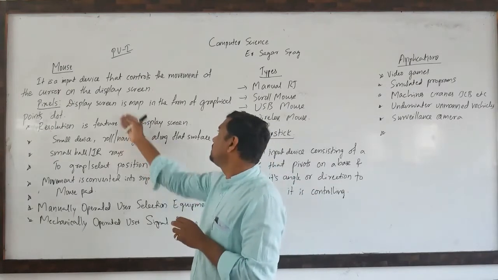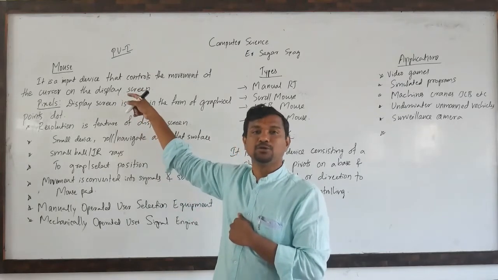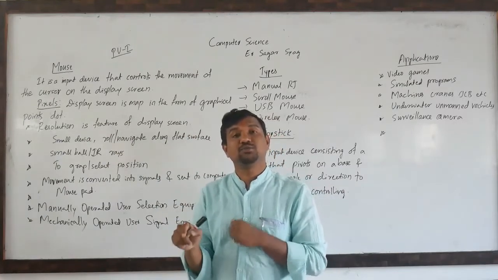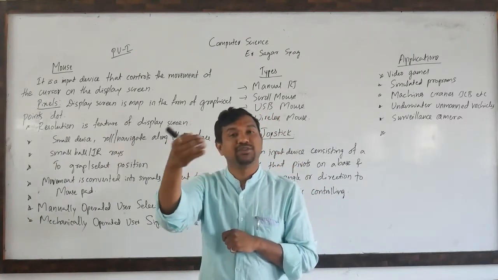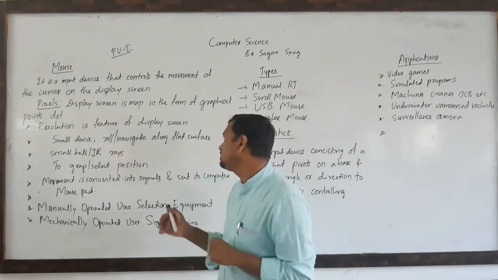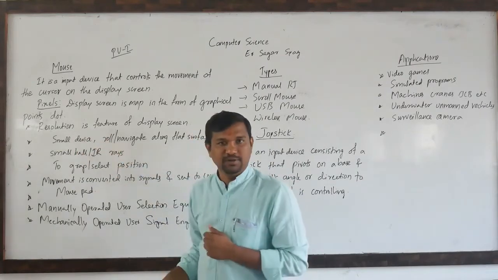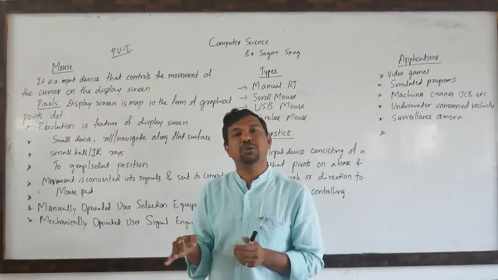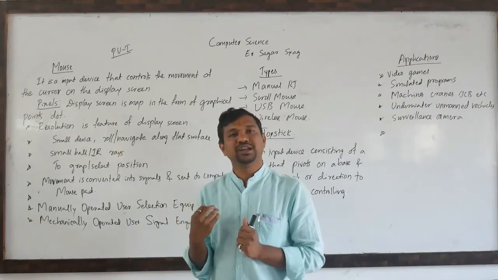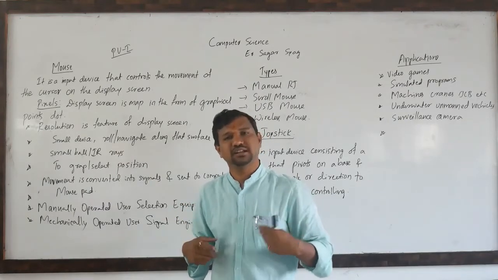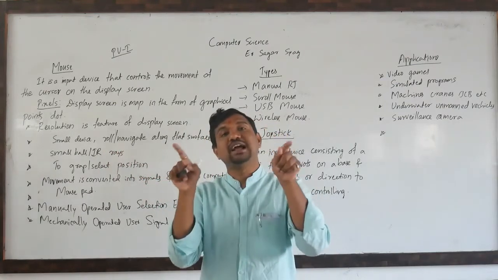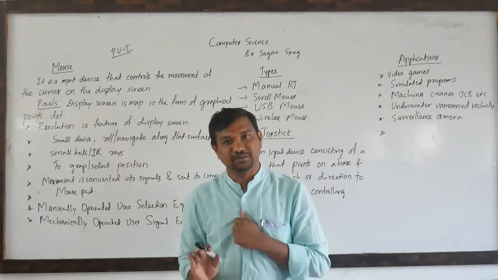And the next one, some features of the mouse. So why did the concept of pixel and resolution come over here? Because the cursor will be moving on the monitor itself. There the pixel and graphical connection must be made with the cursor. That's why it came. And it is a small device. We can operate it very conveniently and comfortably in one hand, and it is portable. We can take the mouse from one place to another very easily. It is a small device that rolls and navigates along the flat surface.